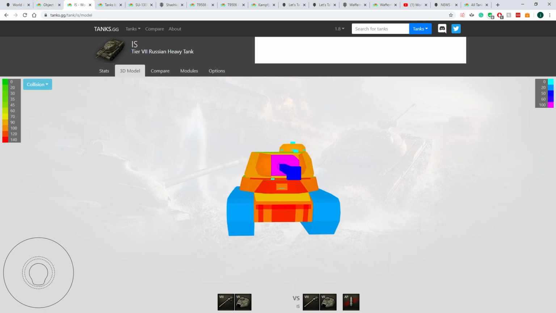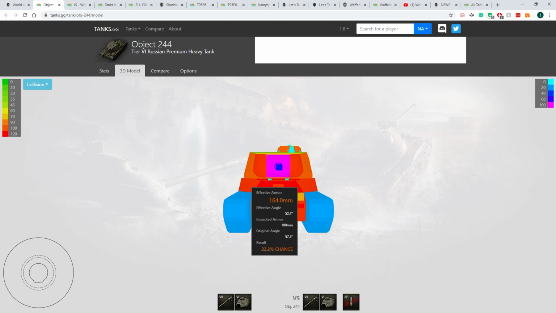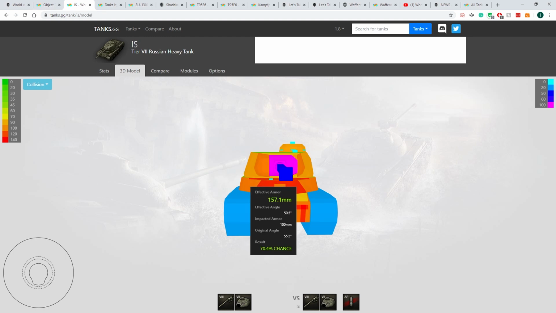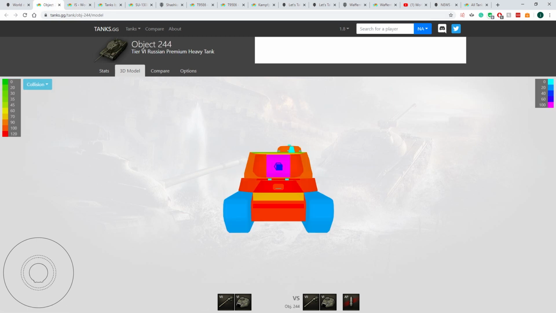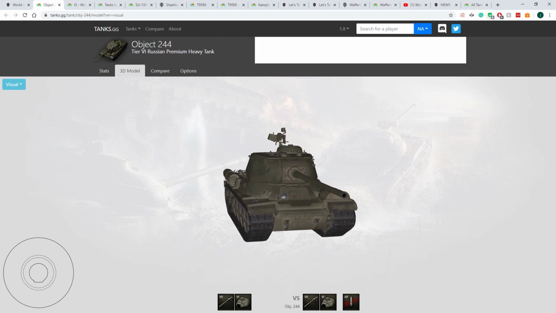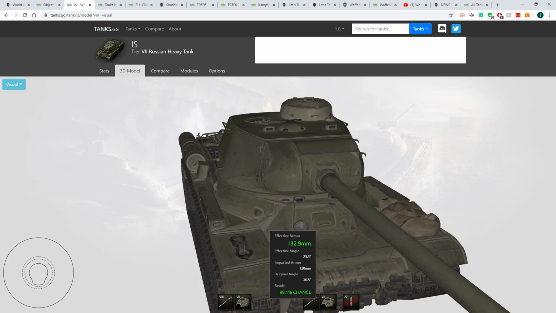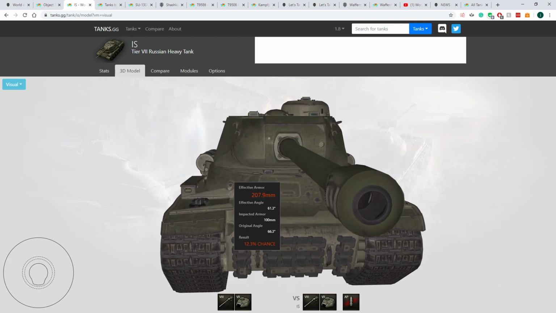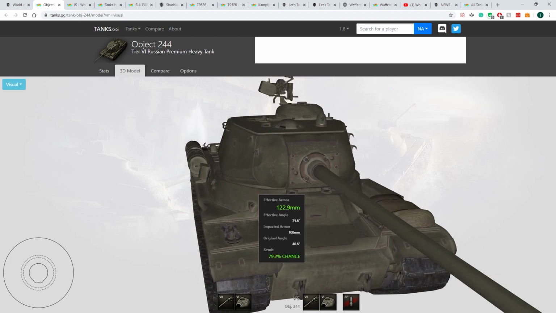Yeah, the Object 244 might just be like a stock IS. That's relatively similar armor. I actually think the slopes on the 244 are a little sharper than the... I keep putting in live and I meant to go in visual. It's definitely similar though, isn't it? It's probably what I was thinking of when I was saying I'm sure there's another tank with this. It looks a little bit more rounded, maybe.